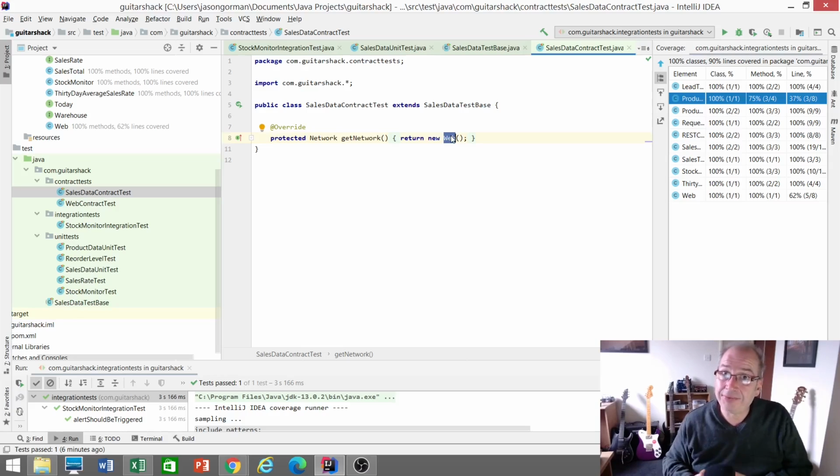And like I said, if the unit test is passing with the hard-coded JSON, but the contract version of that test with the real web connection suddenly starts failing, that flags up that maybe something has changed at the other end or something has gone wrong at the other end.